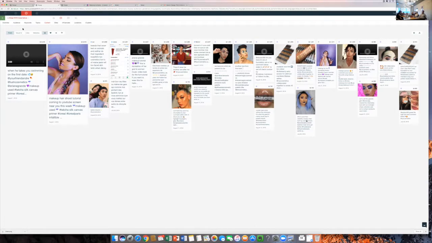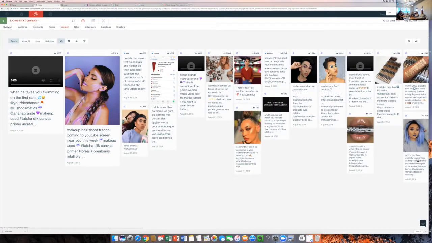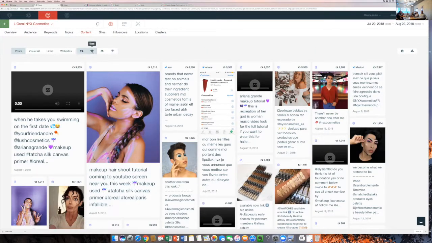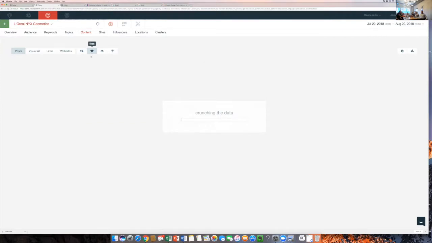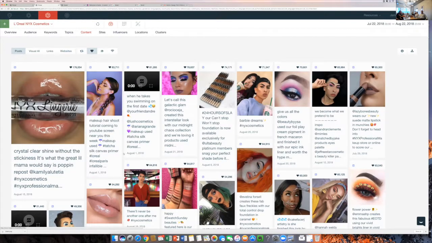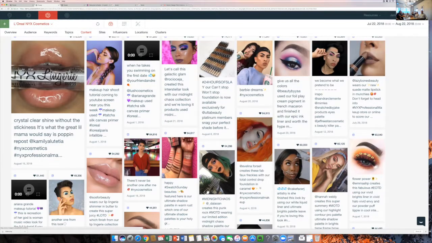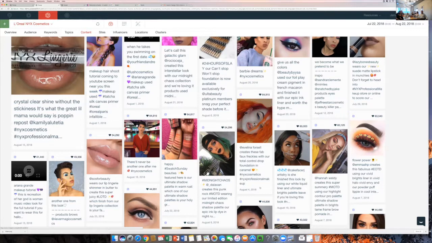We're getting very visual content. So you can see that this is the L'Oreal search. I'm just going to get rid of this bit on the side here. We can see that pretty much all the content coming through is visual. This is by engagement currently, the top by engagements. We can also look at it by the top by likes, which we're going to get loads of Instagram content. And we can see that it looks like we've got loads of influencers or makeup artists using Instagram as a platform to show off. So gone are the days when you can just understand a brand perception by text, by language. People are interacting very highly with this brand when it comes to imagery.